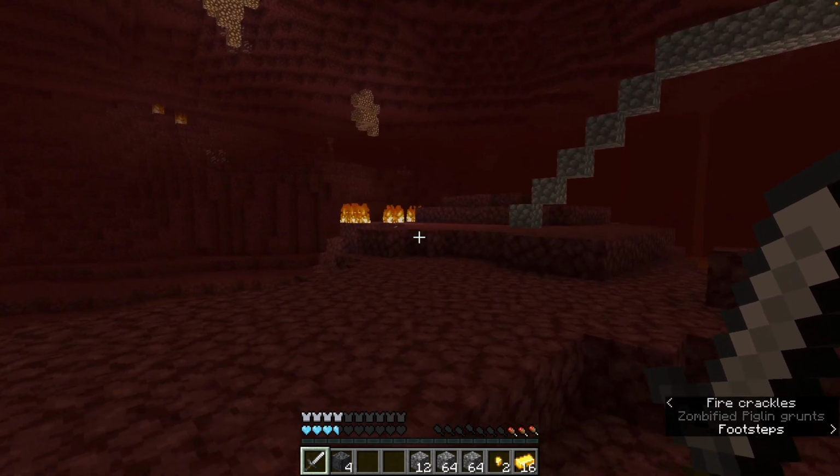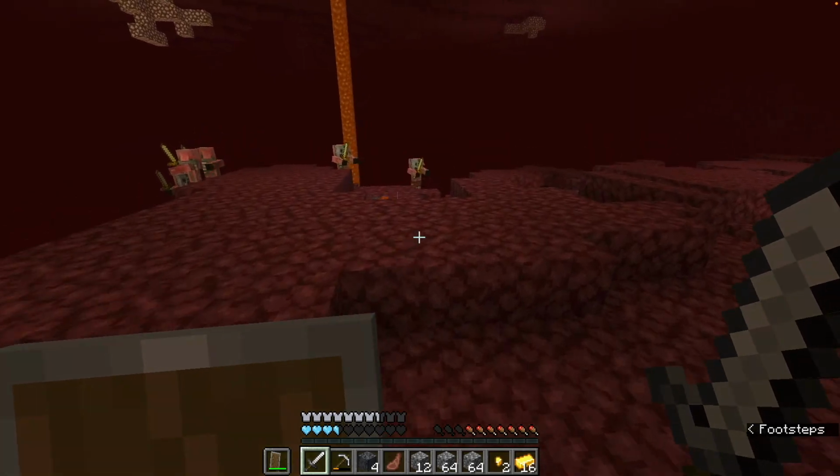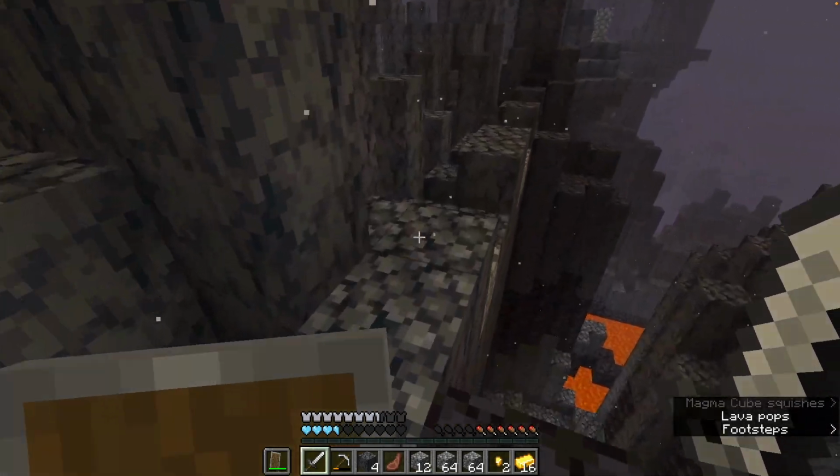I'll be on my way. Nobody can help you. Do you have any food? I'm on my way to David. This place is a wasteland. Jeez. No kidding. I have like glowstone on the wall. That's why it's called Nether Waste. No, but now it's like all on fire.